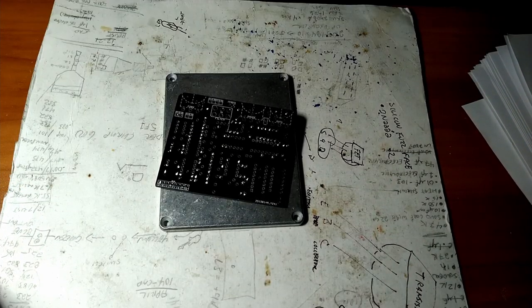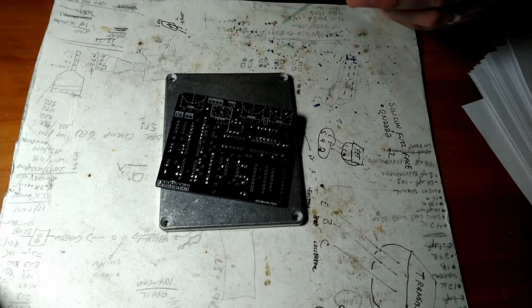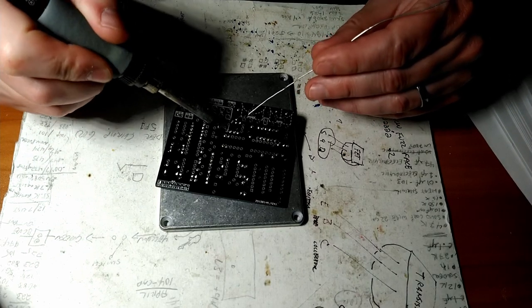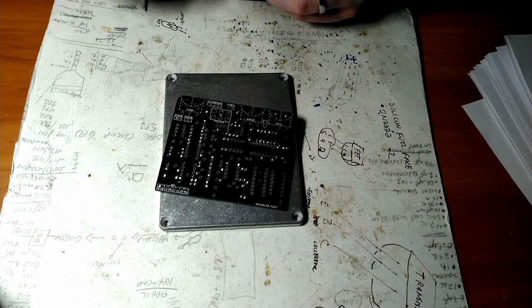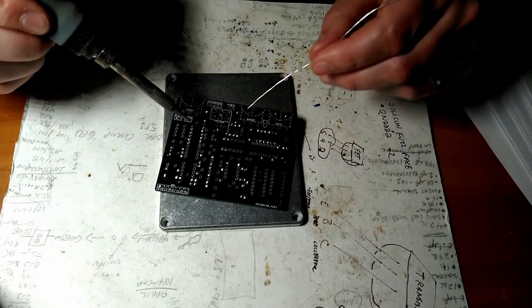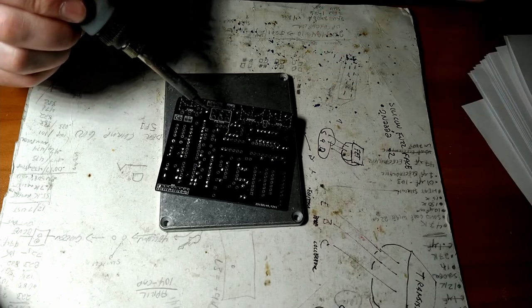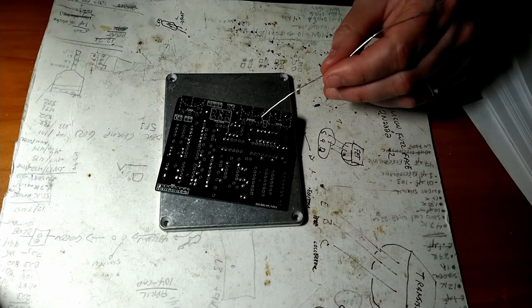Clean the tip. Give it a little gunk. Alright. And just like the resistor, same deal. Just like everything. Heat up the leg, heat up the pad. It melts. Give it another half a second. It gets watery. Done. And do enough of this, you get a technique. How quickly you push the solder in, how much to use, all that good stuff.